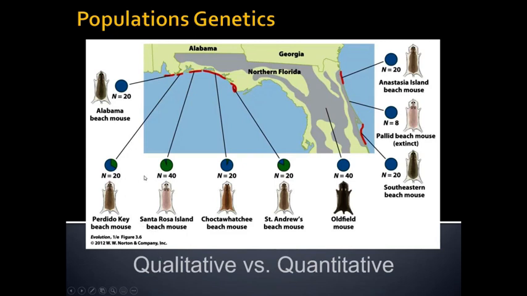So here what they are doing is they're counting up all of the alleles in different populations of these beach mice. And they're seeing in some areas they have only one allele. So they counted 20 individuals. Every single individual in this population carries one allele, represented by the blue color. But in this one, they counted 20 individuals, and about, that's maybe a third, 33% of them carry the green allele. And in another population separated by this large bay, that's like 95% of them carry the green allele.